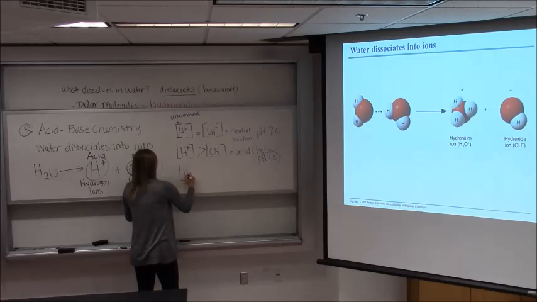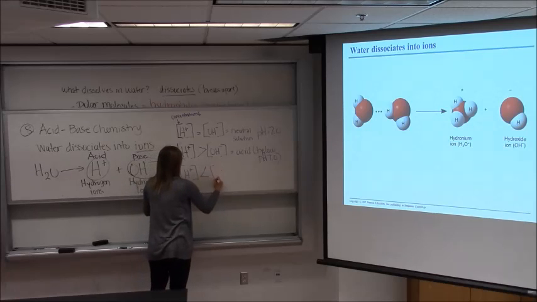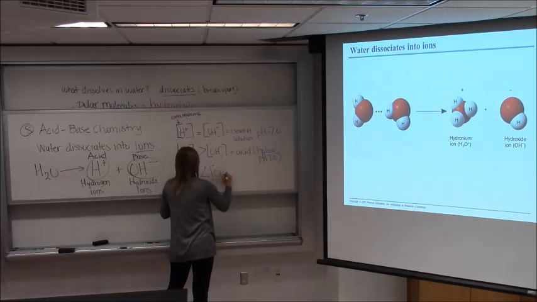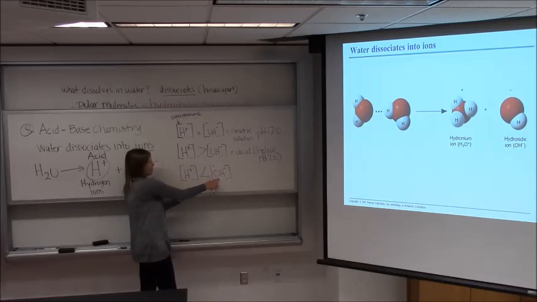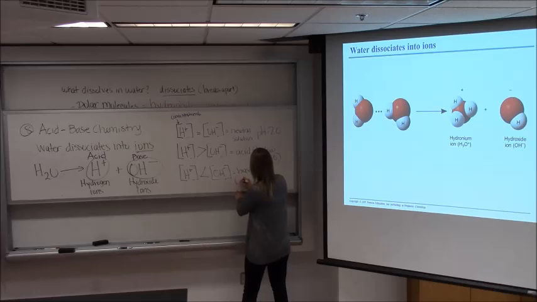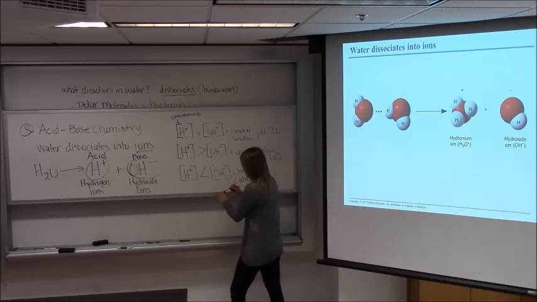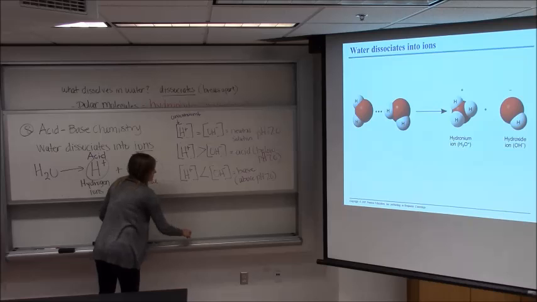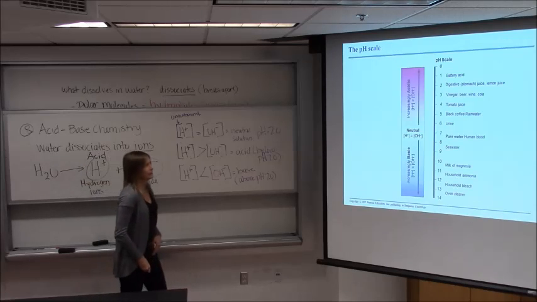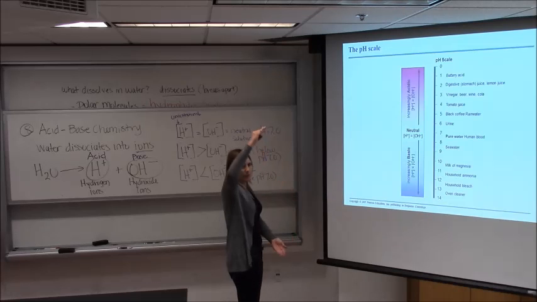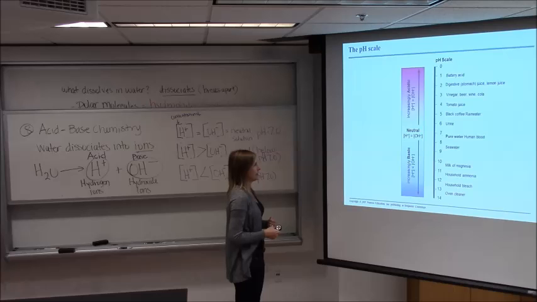When it's the other way around, remember the mouth is always eating whatever's bigger on the greater and less than sign. Okay, so when this is bigger, the hydroxide ion, that's what makes it a base. And that's above pH 7. So anything above pH 7 is a base, and anything below pH 7 is an acid. The scale goes to 14. So this is the pH scale. 0 to 14. Sometimes you see it flip the other way. I actually kind of like it flipped the other way with 14 at the top.